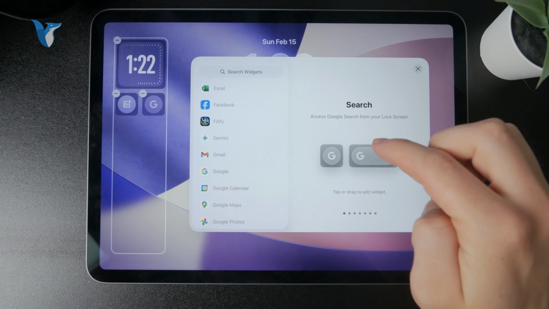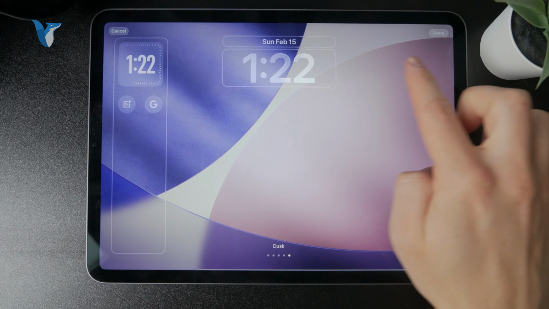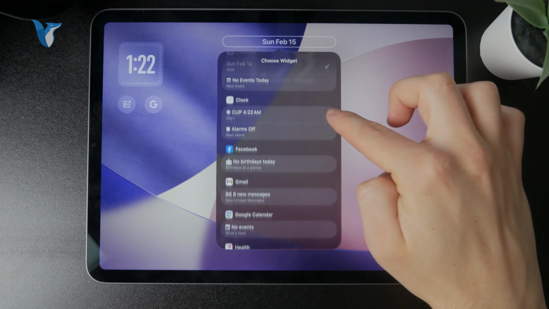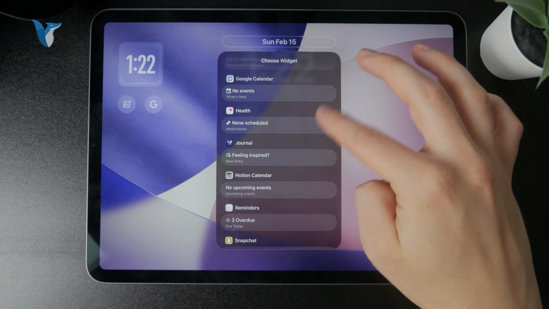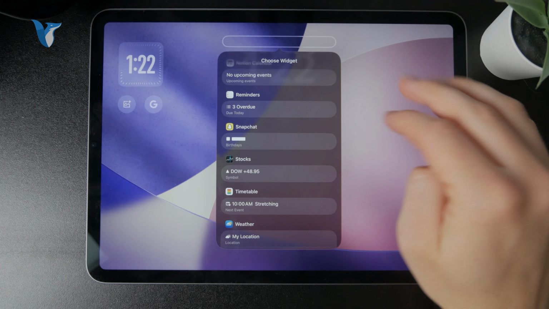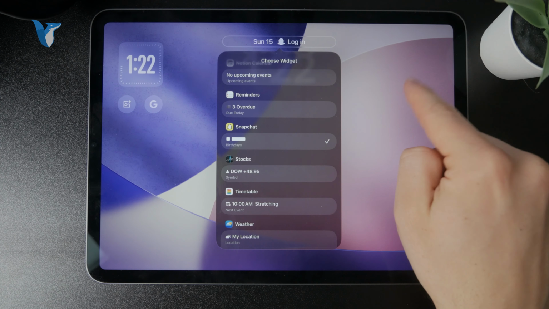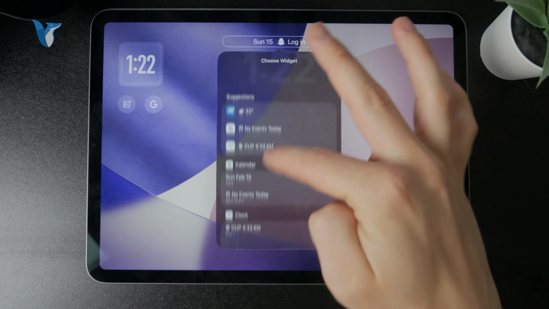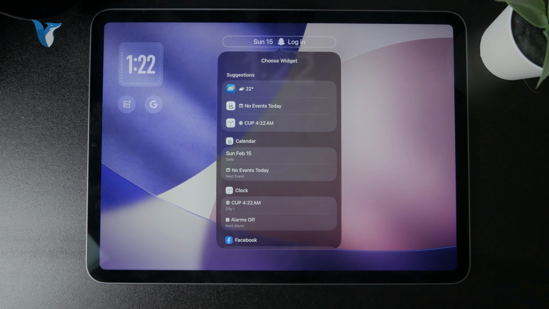One more thing though, you can also add something above the time. When you click on the date, you can also choose a widget specifically for that kind of thin area above it. That's a bit of a different thing, but again, for that part of the lock screen, developers of third-party apps have to develop specific widgets just for that purpose.